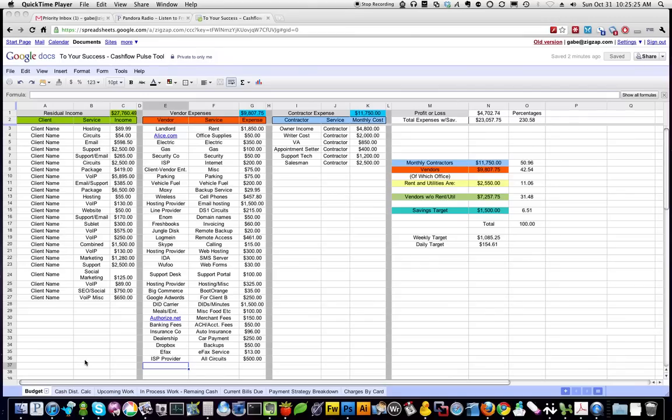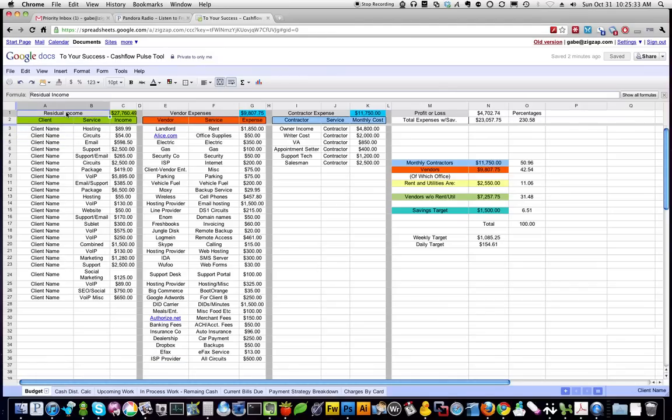that we'll see here. So to begin with, you'll see we're on the budget tab here, and what I put together here is my residual income chart. In these columns I've listed the client name, the service that I provide them, and the total amount that I'm charging them. So you can see here up at the top here, it's totaled by doing a calculation equals sum parenthesis C3 colon through C50. So when I click on that, you'll see it actually is totaling all these columns. So as I add more income, it automatically changes this amount.